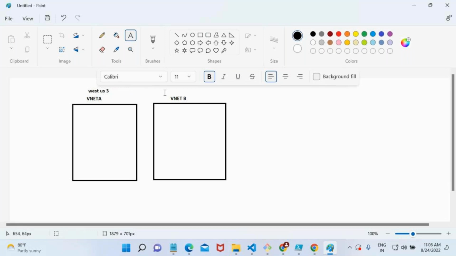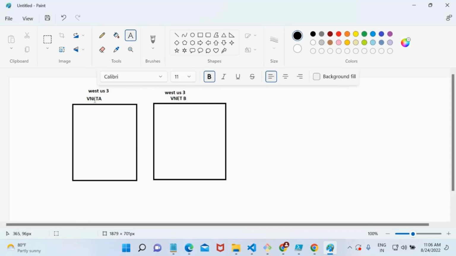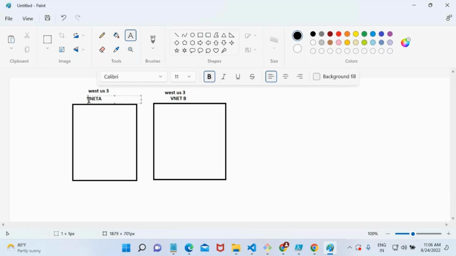And this VNet is also from West US 3. This VNet A is under a resource group called RG-A. This VNet B is under a resource group called RG-B. The locations are the same for these two VNets, but the resource groups are different. That's fine, but the locations are the same.